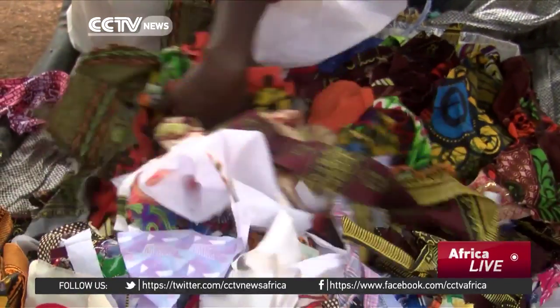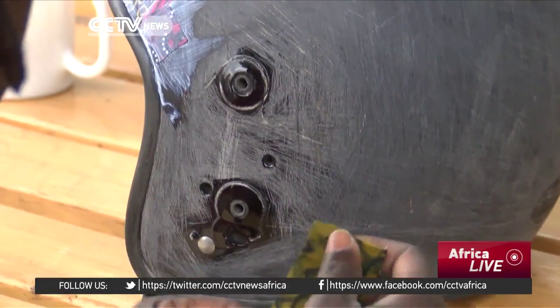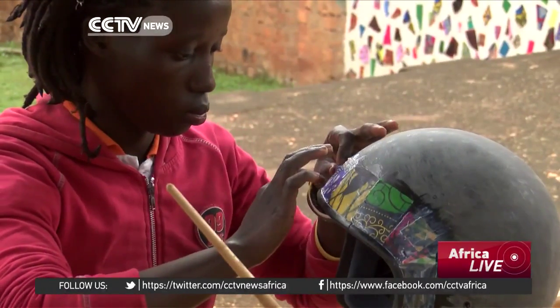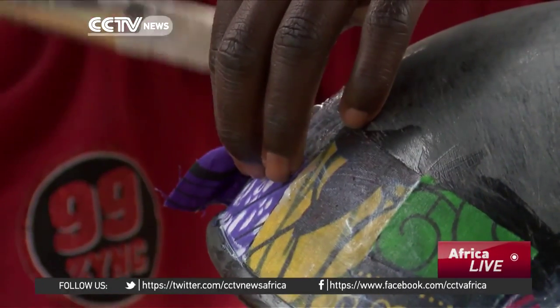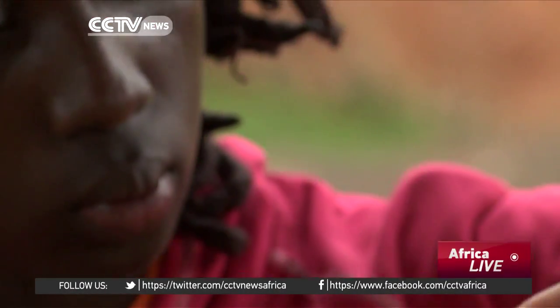The makers of these custom-made helmets say they want to make a change in Kampala. They noticed that a lot of helmets are not durable and are susceptible to bad weather, so they added layers to make them more long-lasting, able to withstand rain and harsh sunlight. Even if dropped, they won't easily crack.